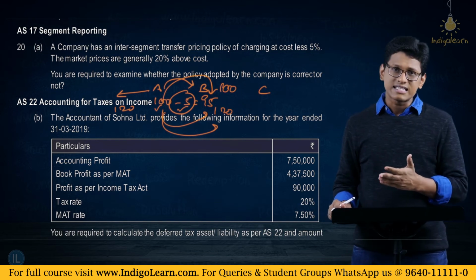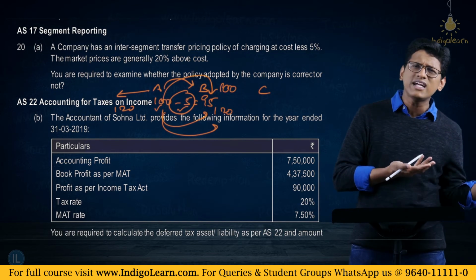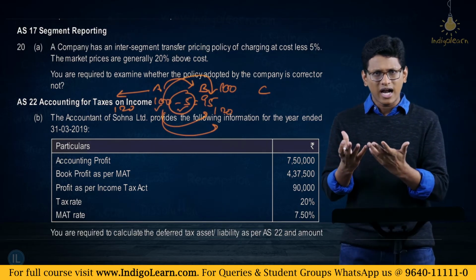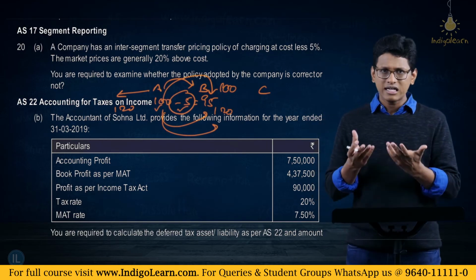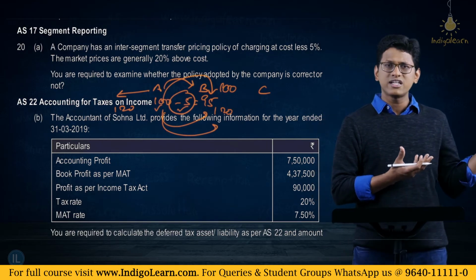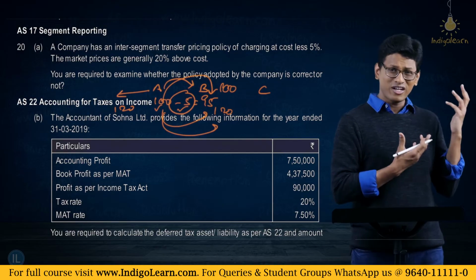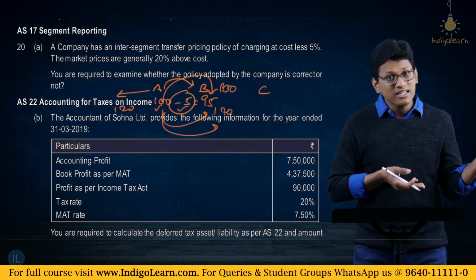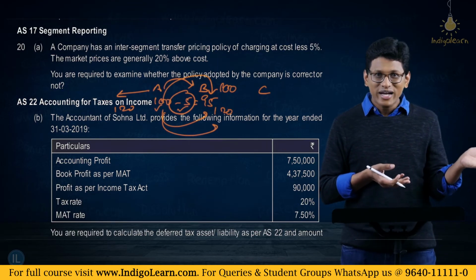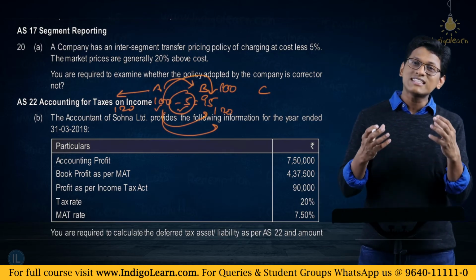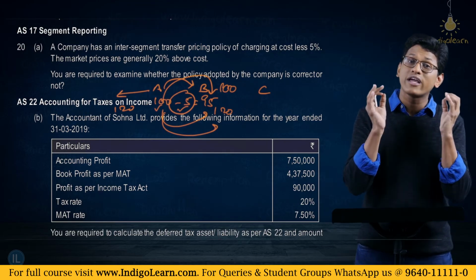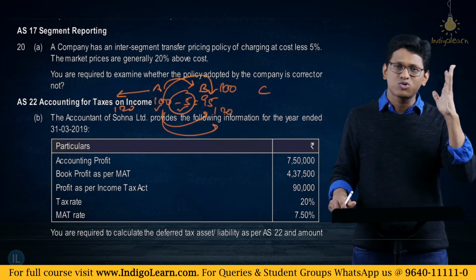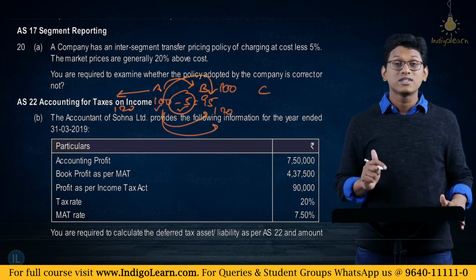The way you need to understand this is, accounting standard never prohibited the inter-segmental transfer pricing policy of the company. It said, oh, 100 is your cost, transfer at 100 if you want. 100 is your cost, transfer at 120 if that is the market price. 100 is your cost, transfer at 150, which is more than your market price. Transfer at 110, we don't care. Transfer at 90, we don't care. You get that point? So, accounting standard does not prohibit or restrict the price at which the transfer should be done. That is the first thing.